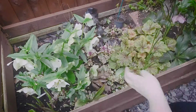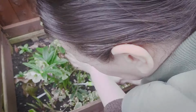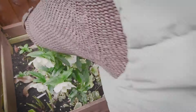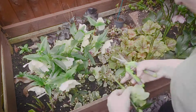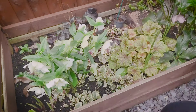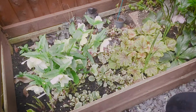So my next job today was to just go around and tidy up some of the plants that have been going a bit wild over the autumn and winter. So here I'm just cleaning up one of the hellebores. It's flowering beautifully, but I need to clear up the old leaves from last year that are starting to look a bit sad and droopy. It's putting all its new leaves out now anyway, so it's time to give it a little bit of a tidy up. And I will go around later on and fertilise all of these too.